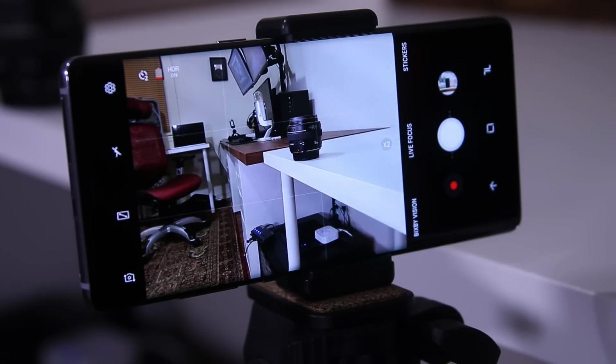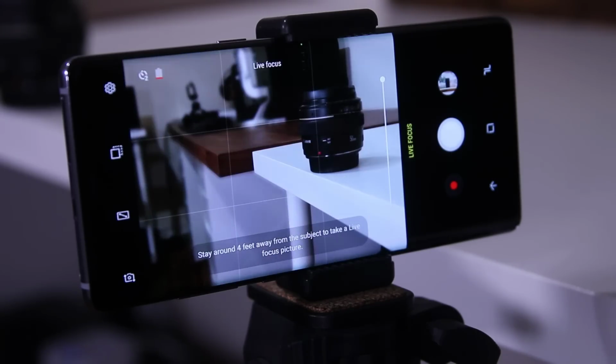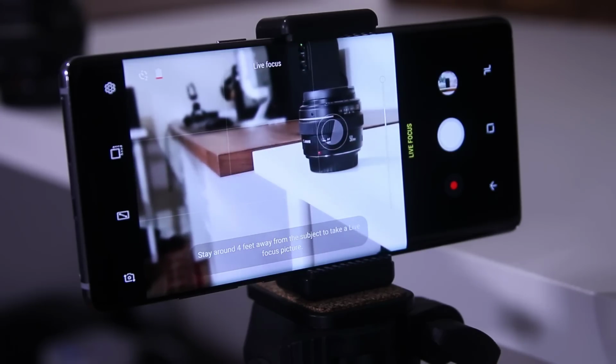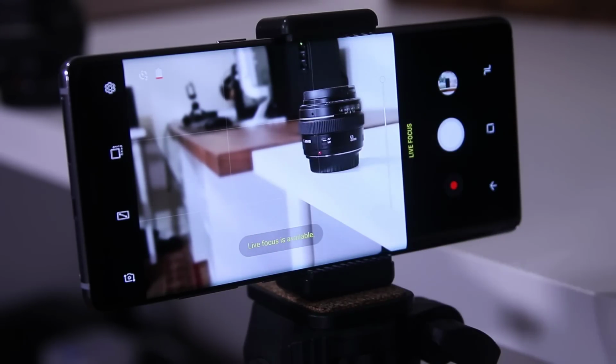and show you what it means to have the main subject in crisp and clear focus, and the main subject in this instance is the lens, and how we can have the background blur out, which is known as the bokeh effect. So let's focus on the camera, tap on live focus. That's going to activate the secondary camera, so it's going to zoom in on the subject. And then I tap on this again to zoom in on it. And as you can see, the background is blurred out, but the camera is in crisp and clear focus.